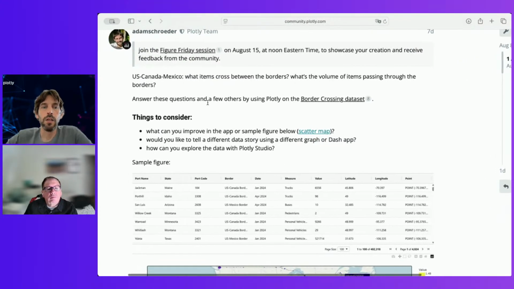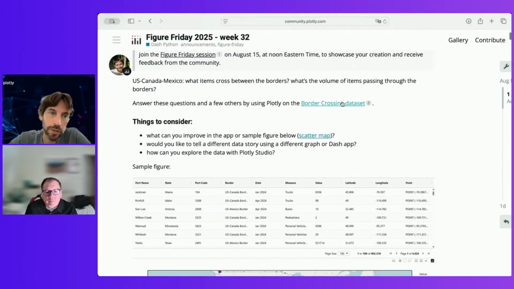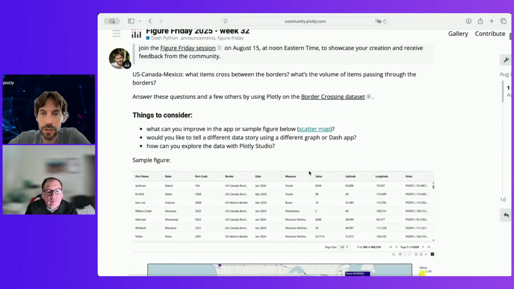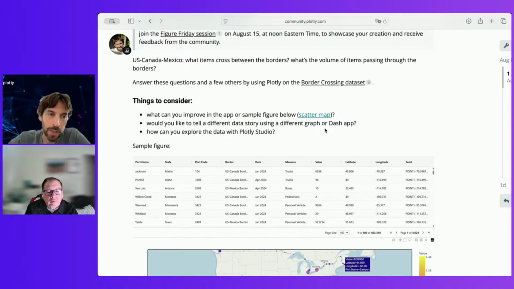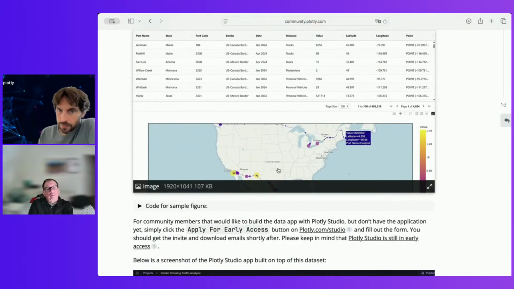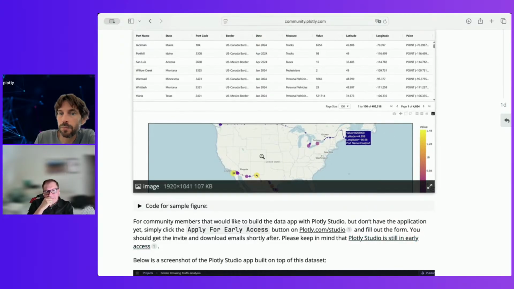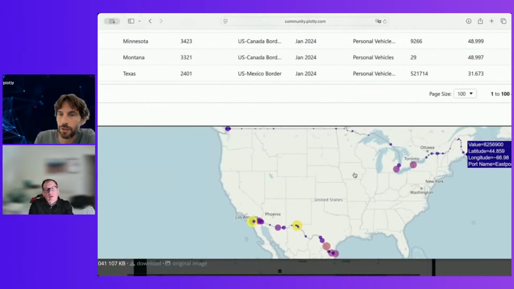Okay. So this data set that we published last Friday, and the community members made apps on, is a data set about border crossing. Not necessarily of people. There are some people, but more of products, trucks. I mean, there are pedestrians and vehicles passing in and out of the border between the U.S. and Mexico and the U.S. and Canada. We have an example figure here of the traffic, I guess, on the southern border, and then the traffic on the northern border.